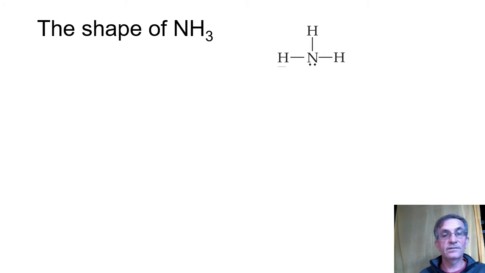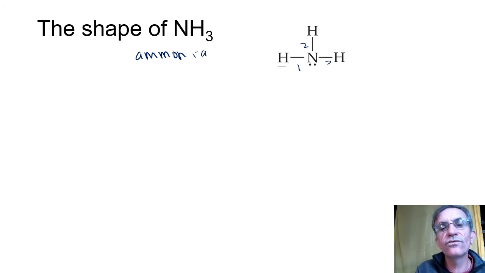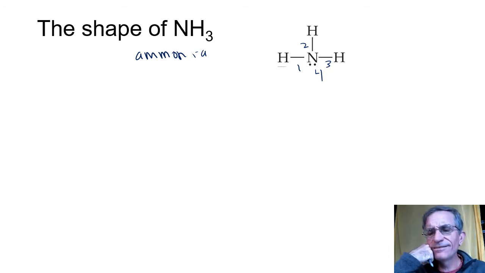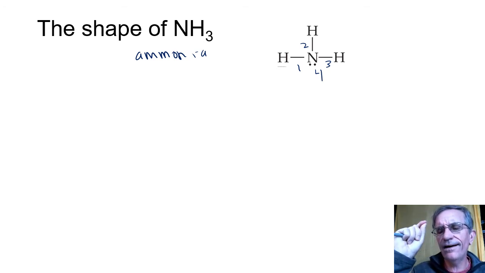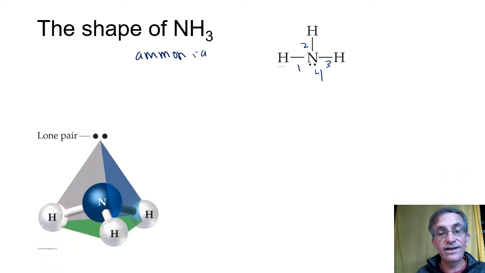Another possibility is ammonia. Ammonia, you might use it to clean your floors and stuff. Now, if I ask you what shape it's going to make, well, first thing you do, you count up how many areas around the middle atom contain electrons. Now, this time again, there's actually 4. A lone pair counts as an area. 1, 2, 3, 4. All right. So a minute ago, we saw a molecule with 4 areas with electrons. CH4 had 4 areas. This guy also has 4 areas. It's got 3 bonds and a lone pair. So it also is going to look like a tetrahedron.